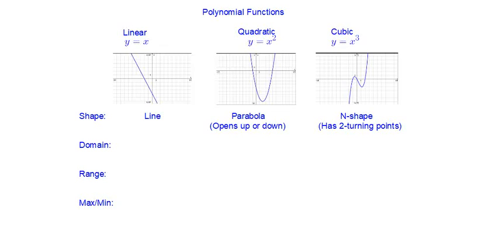And you'll notice here that it has two turning points, two points where it changes directions, whereas the parabola just had one turning point. And if we were to keep going and look at y equals x to the 4, we'd see that it could have 3 turning points and so on.